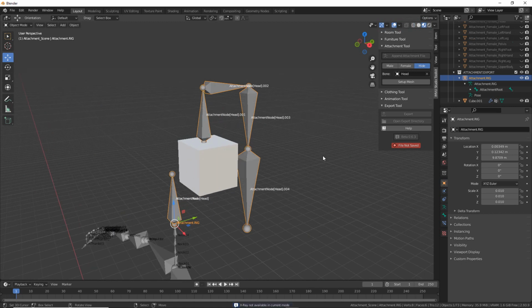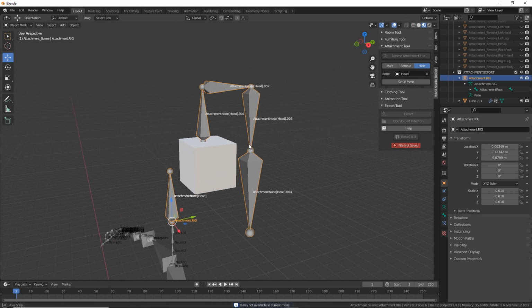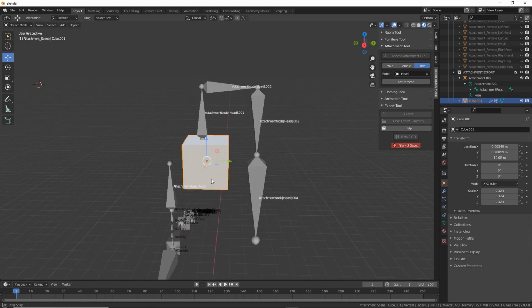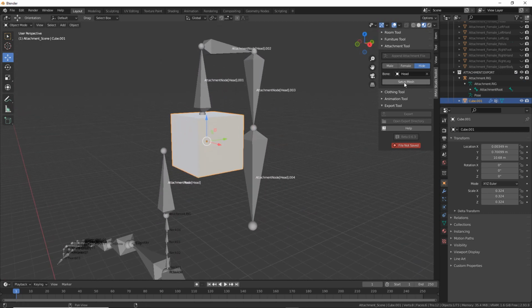And it's this skeleton or armature that we then weight paint our object properly to. So at the moment, because we clicked on setup mesh and it's bound to the head bone, it's not actually to the head bone, but it's to the attachment node bone.